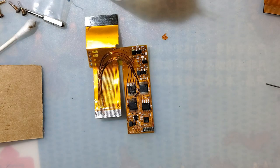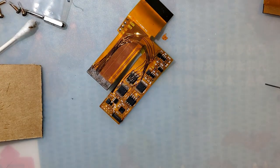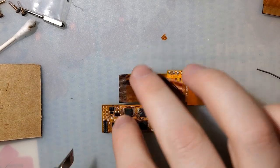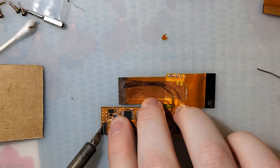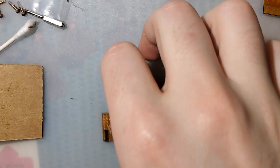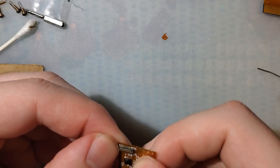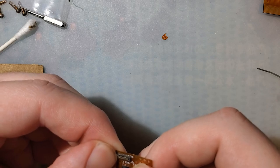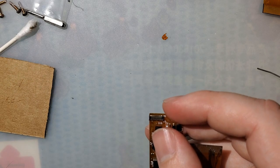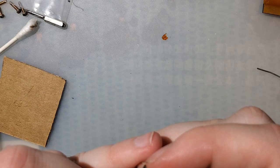All right, well, let me do the other side real quick and try it out one more time. That side went smoothly. Of course it did, because I've already fucked up the connector. All right, maybe these last two pins don't matter. You know, maybe they're redundant or something. Hopefully. Bending that one back in place.